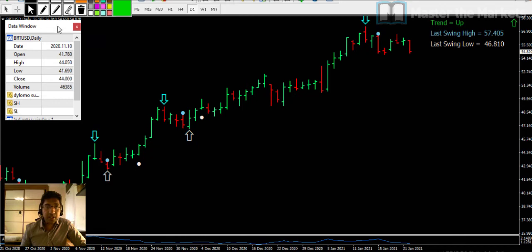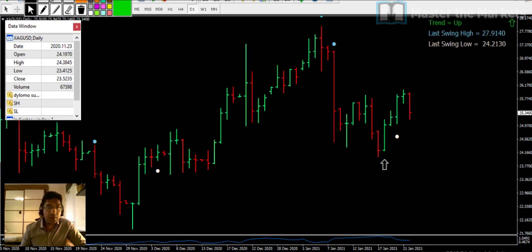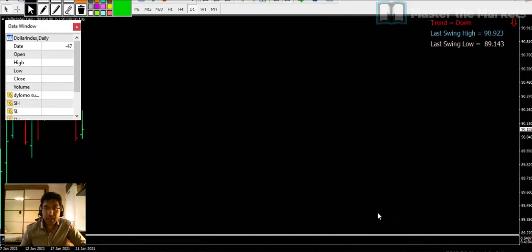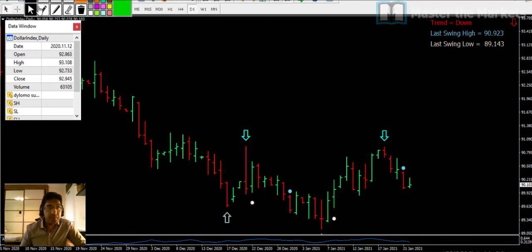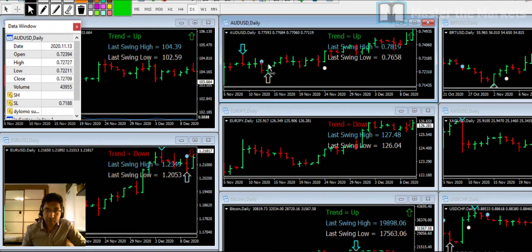Brent oil, on the other hand, yes, a bit more clearer, more open equity to the downside. Just got a confirmed top over there. Silver, on the other hand, I would still say uptrend. Confirmation bar here, more open equity to the upside, but first level to take out is this high over there before we go long on that. Dollar index, on the other hand, you can see also over here, it's a downtrend and more open equity, I would say, to the downside. Right, so that's pretty much that on the market updates.